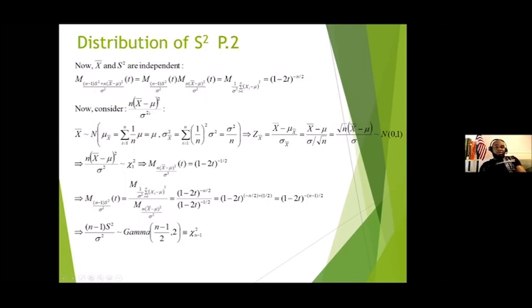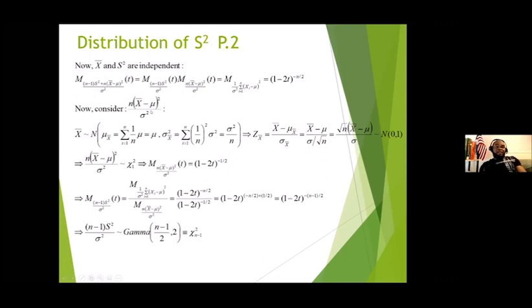But you know what? We said the other time that the moment generating function of the sum will be the moment generating function of each of them, of this entity. And of course, all these ones here will be equal to that. And we have the moment generating function of a chi-square with n degrees of freedom.